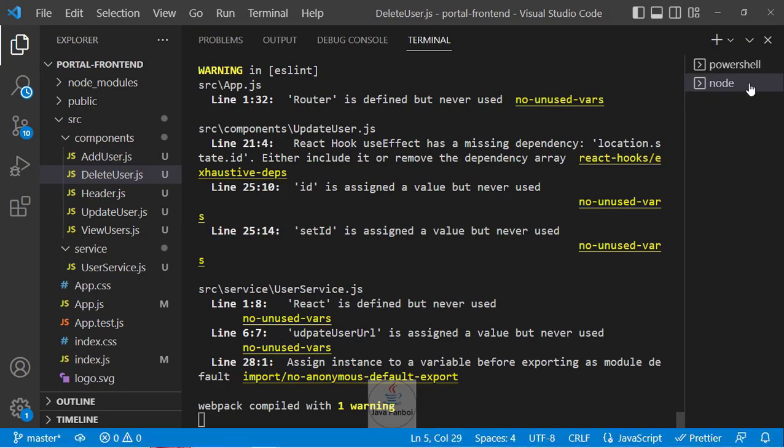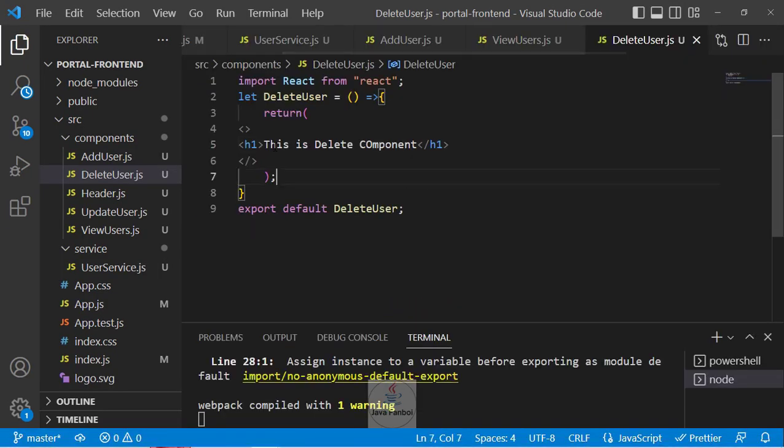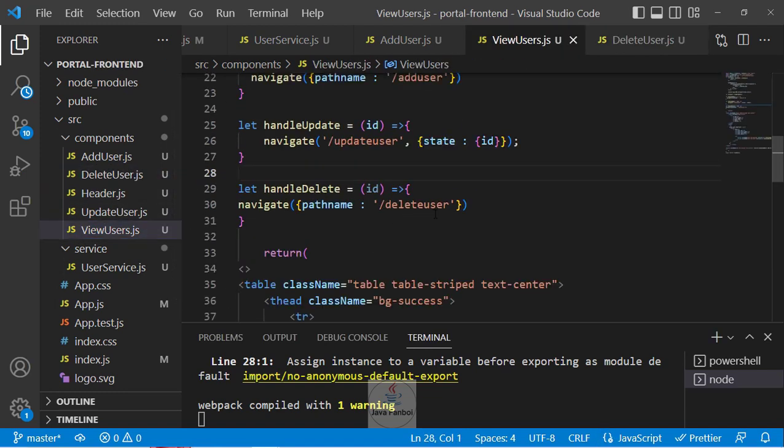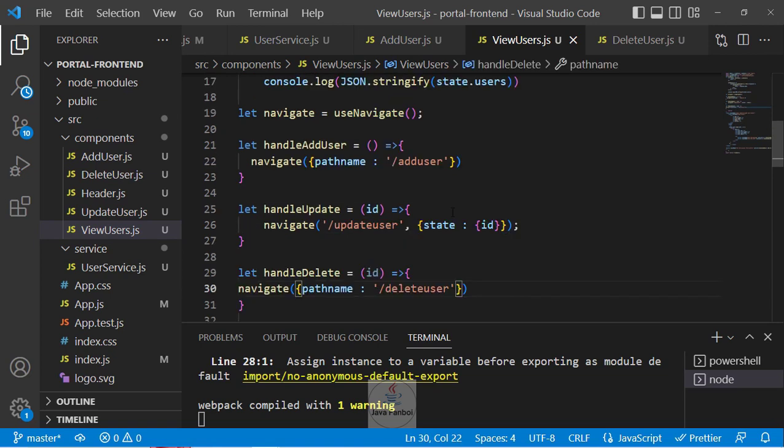So let's write the logic. Here let's go back to view user. So here also we will be passing this ID, right? So let's do this same way. We have to pass this ID as an argument to this.